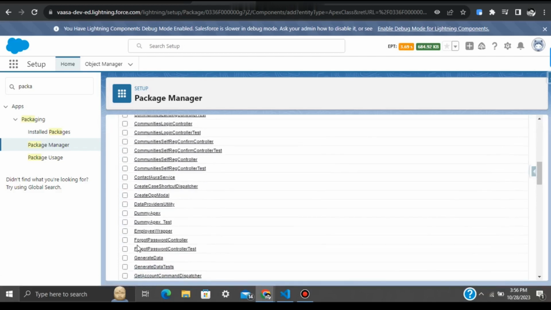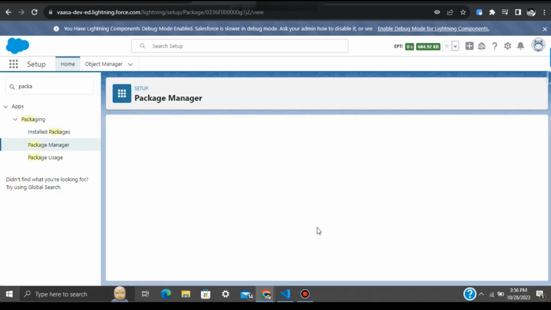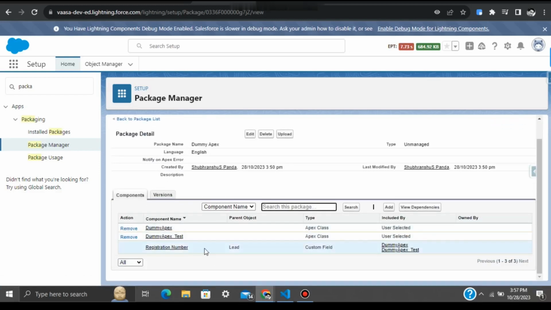Okay, we'll scroll down. We'll add the dummy apex. Add to the package. Now we'll see the field is automatically added. Yeah, now you can see the registration number is automatically added.